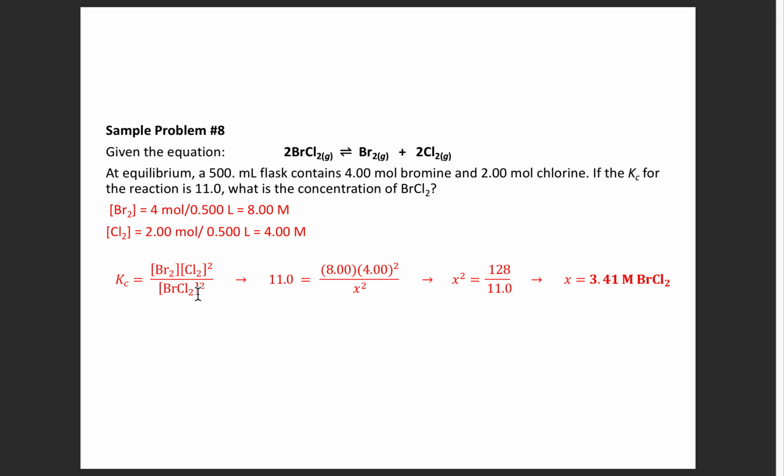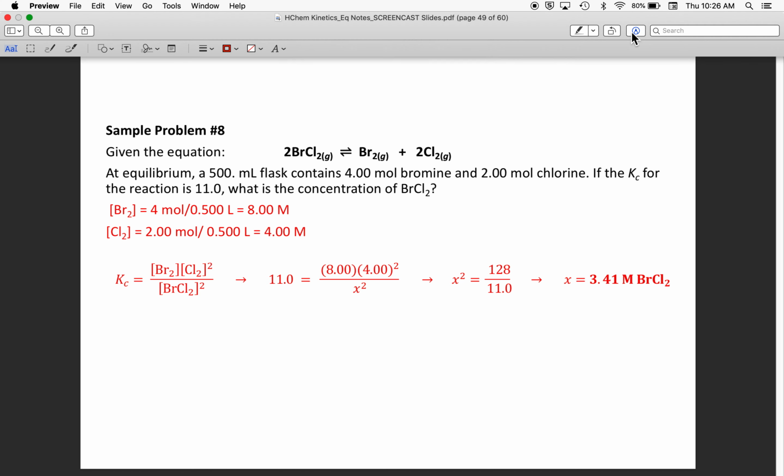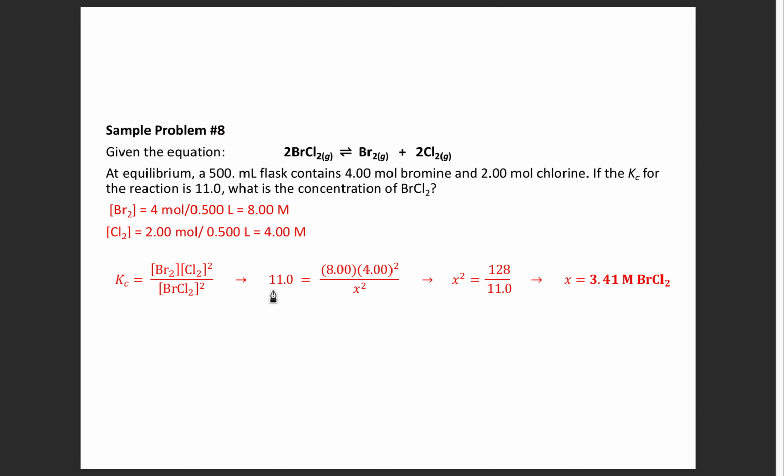So once we have this, theoretically, you can think maybe we can just plug in the numbers. They gave us our K value. So let me change the color here. They gave us our K value, which is 11. So that just gets plugged in for K. No big deal there. We have these values here, but you might be wondering, where did these values come from? I don't see those values up here in the question.